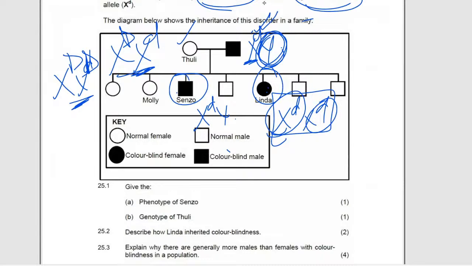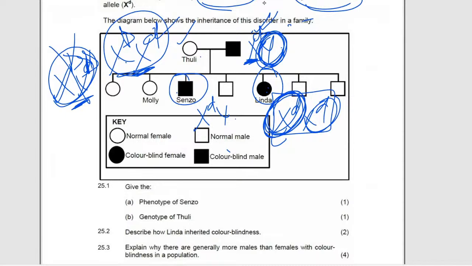Okay, there is no way the females are going to get this, because females don't have Y. So the father will only give you the X. So it means that the second one came from the mother. If it came from the mother, then automatically the mother can't be this. So this is ruled out. Then we're able to know that now Tuli is this kind. So Tuli is like this, and then who is this now?